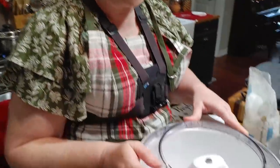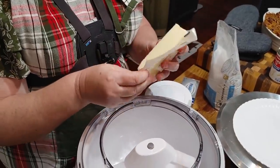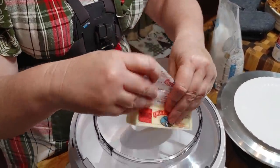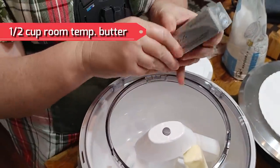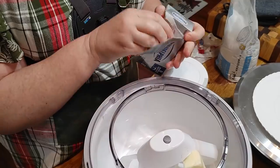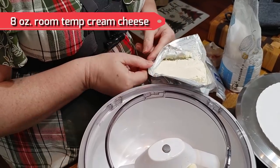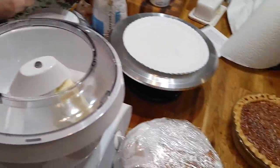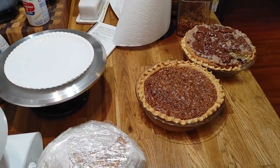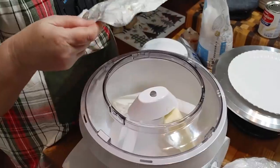Let's make our beautiful creamy cream cheese icing. We're going to start out with a stick of butter and a pack of Philadelphia cream cheese — have them sitting out at least a couple of hours so they're room temperature. It's Thanksgiving Day so I don't have everything laid out and ready because I've cooked a ton of food — we've got pecan pie, sweet potato soufflé, and now we're making icing.